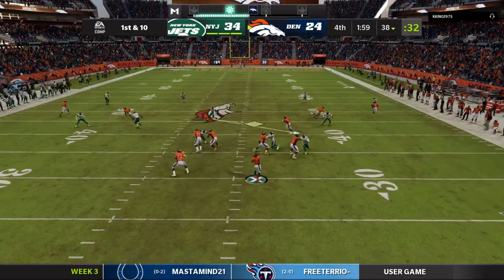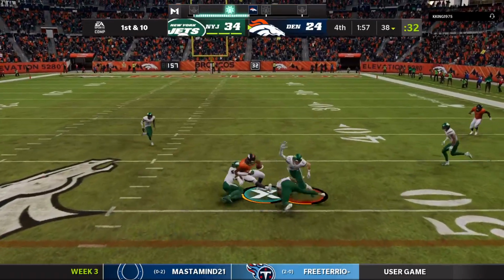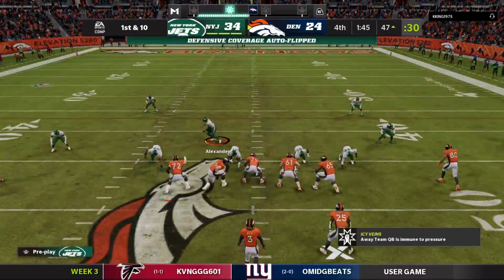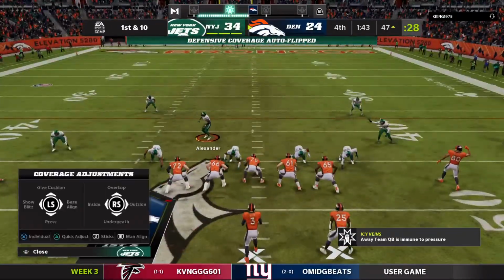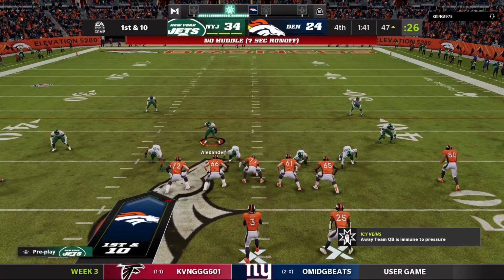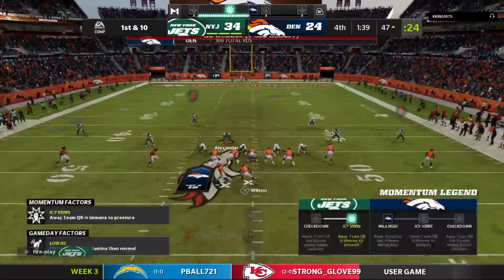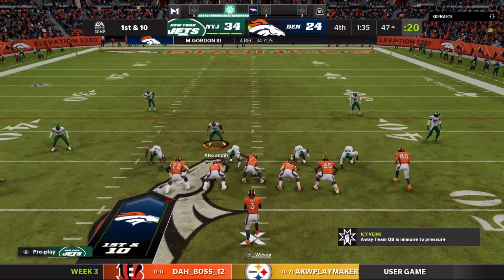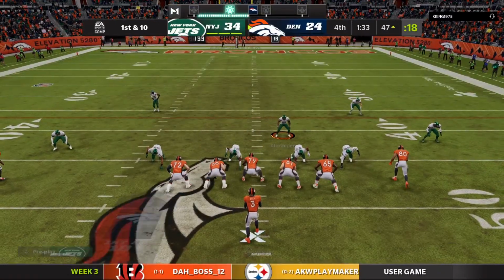Now Wilson on first down. He's got Gordon. And he'll be taken down, but not before he works it past the 50. Back-to-back good plays have him on the move on first down. First and 10 at the 47-yard line.